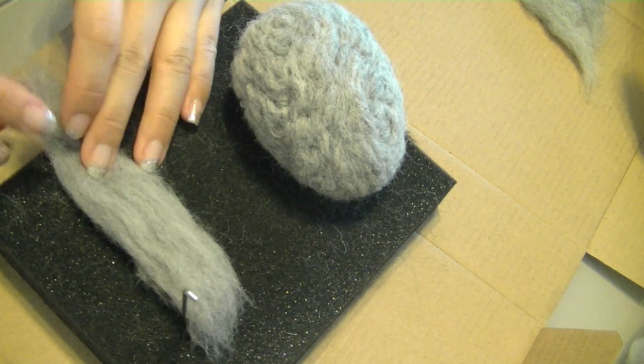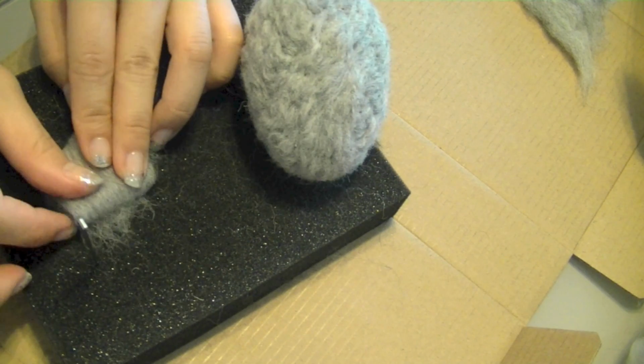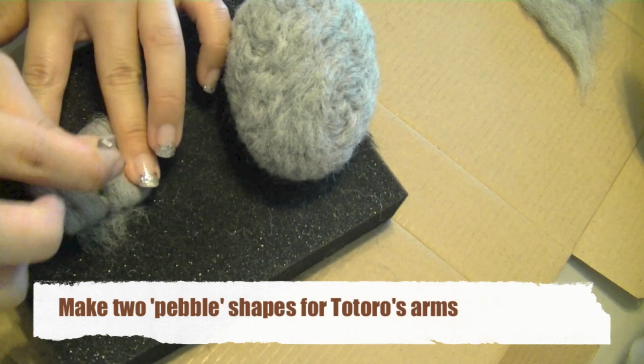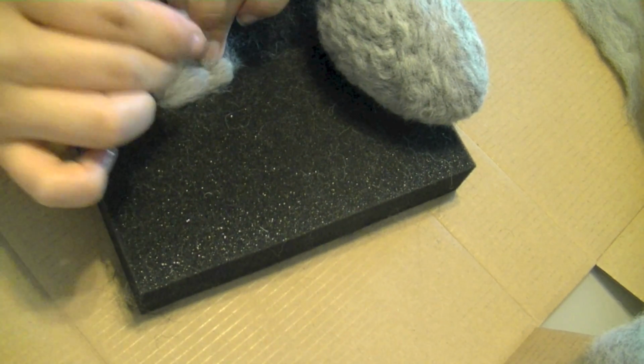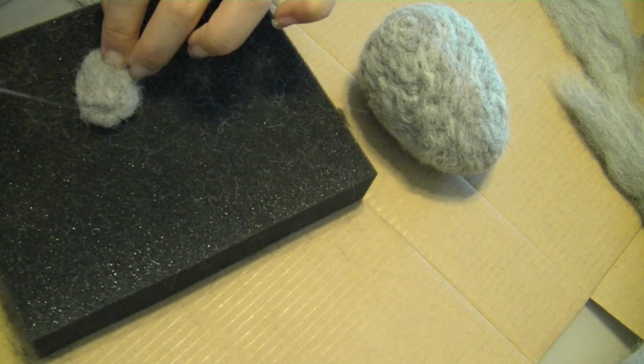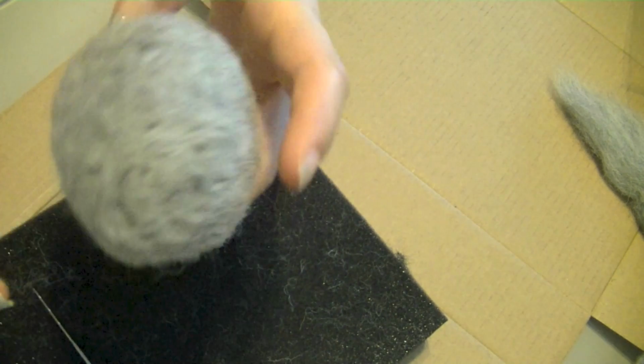Okay, so leaving the body to the side, I'm going to start making Totoro's arms. The shape I'm going for is kind of like a pebble, and you're going to need 2 of these. I say this all the time, be very careful, try not to stab yourself too much. Alright, so let's pop these arms to the side of the body to see how it looks.